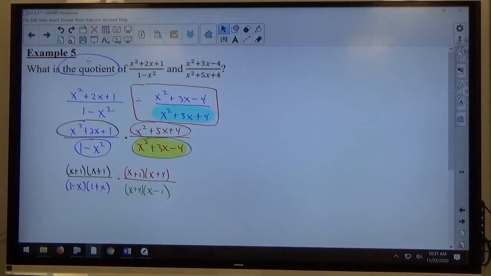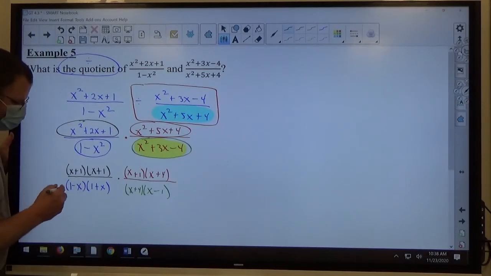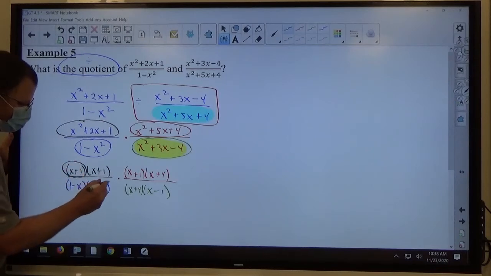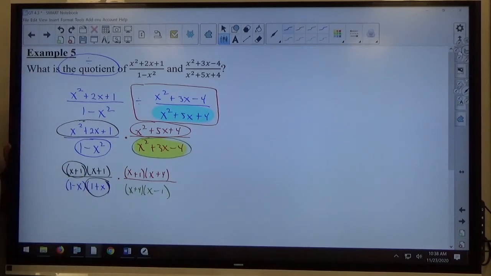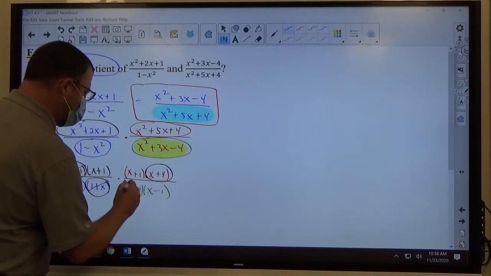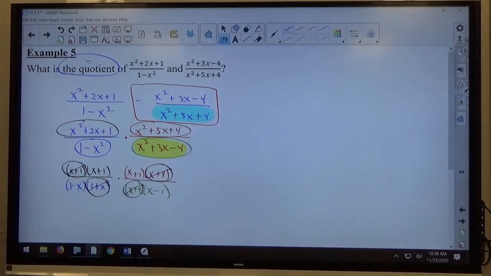At this point, once I've factored everything completely, now I'm going to try and reduce the fractions. Okay, and I do that by finding the same thing that happens on top and bottom. So notice x plus 1 and 1 plus x, they're in exactly the same order, but addition's commutative, right? So x plus 1 and 1 plus x should be equivalent, so those cancel. X plus 4 and x plus 4 are equivalent, so they cancel. Nothing else cancels, right? So all that I can do at this point is to multiply back together what I've got.